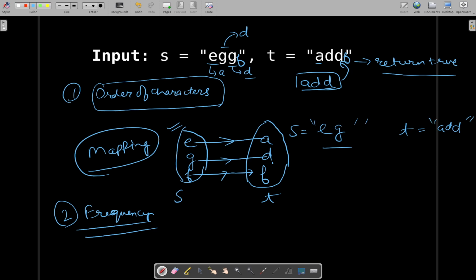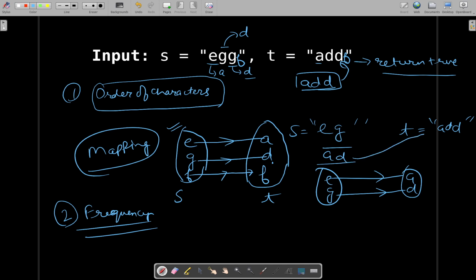Now although the 1-to-1 mapping criteria is being fulfilled, you can see that if you replace all the characters of S, even then you would not be able to form a string which is equivalent to T. Okay, so that's why frequency also matters here. How so? This twice occurrence of D should be there in S.